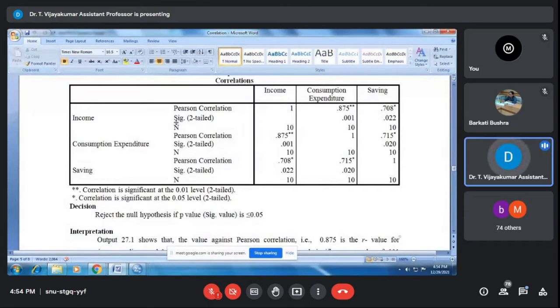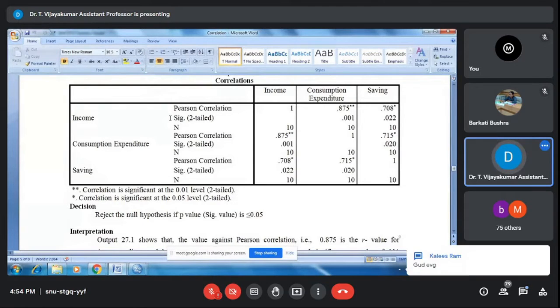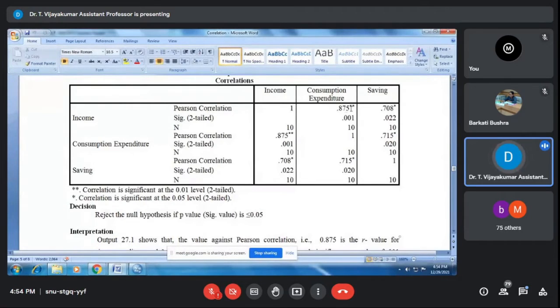Here it shows that consumption expenditure and savings have a close relationship with income. This is what we derived from that output. Here we can identify 0.875.